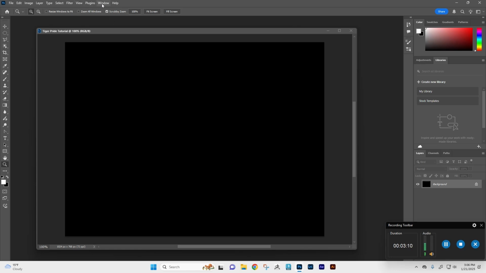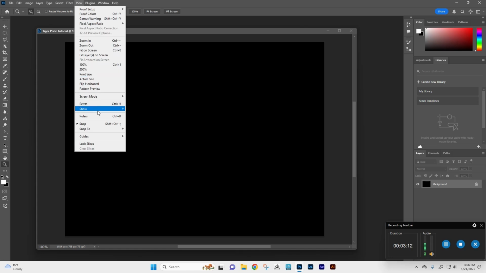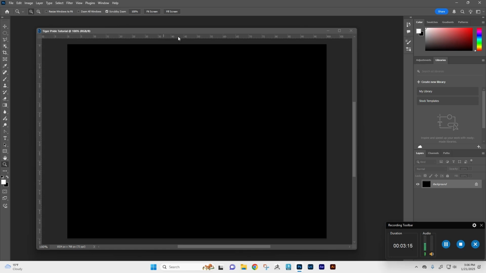So we're going to go to View and make sure Rulers is turned on. Now the rulers are going to run across the horizontal top like this, and they're also going to go vertically down the left hand side. You're going to see numbers here. If you right click on that ruler itself, you can change it to a variety of different formats. So this one is pixels, inches, centimeters, millimeters, points, picas, and percent. We want it to be at percent. So this is 0% to 100%.